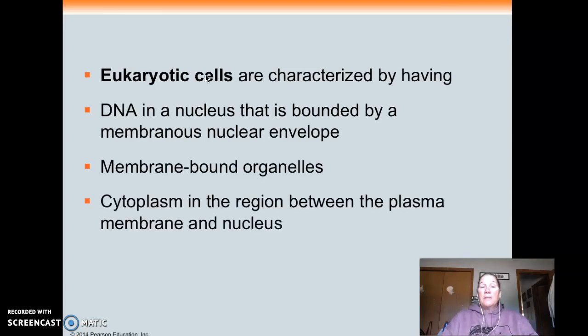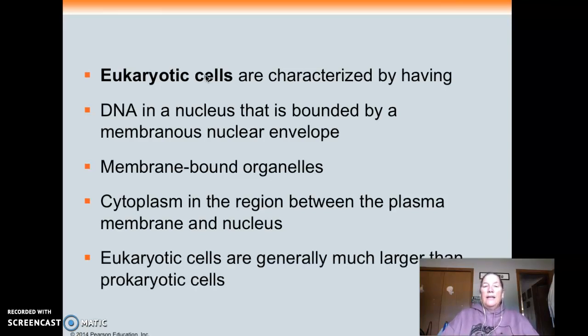The cytoplasm is the region between the plasma membrane and the nucleus. So they have cytoplasm. They have this fluid which they call cytosol. It's not quite the same consistency as in a prokaryotic cell. And a eukaryotic cell is much larger. Like I said, if you look at the organelles in a eukaryotic cell, they're about the size of a prokaryotic cell. So you can fit several prokaryotic cells inside a true cell, a eukaryotic cell. Okay, so those are the differences. The prokaryote is like the precursor.